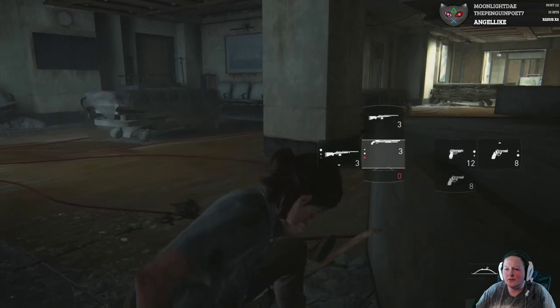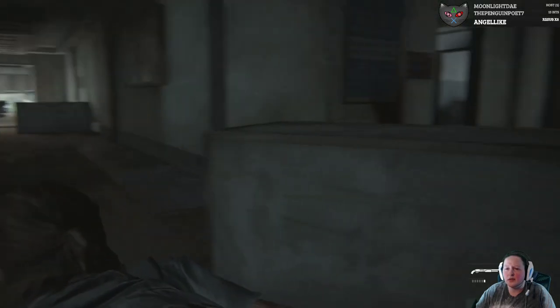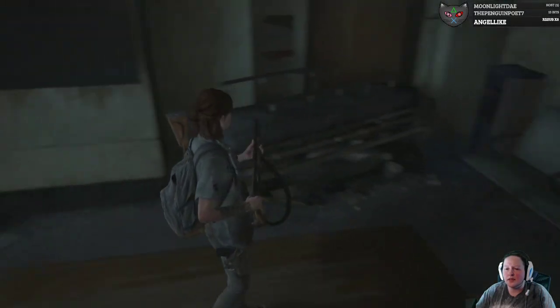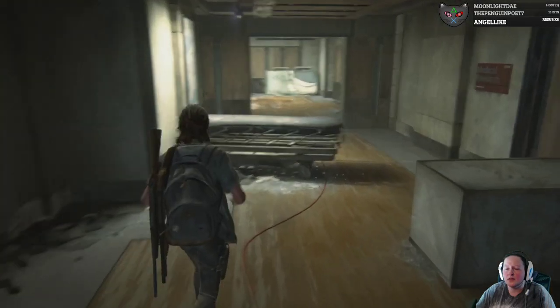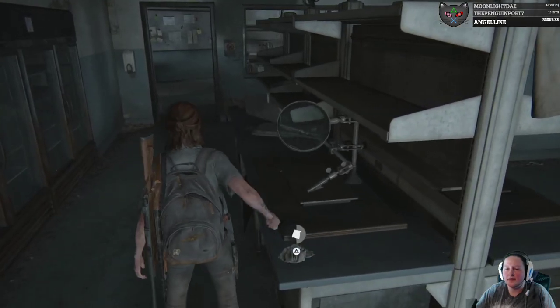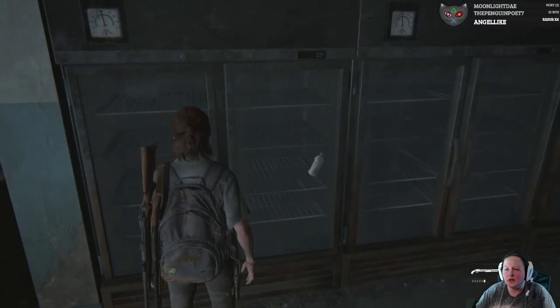Let's swap this out for the shotgun because reasons. I think we're good. Let's just look at this area real quick, make sure we got everything, because there might be items hanging around here. Yep. Pills and rags and alcohol.